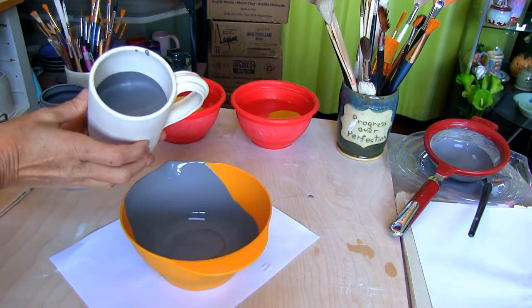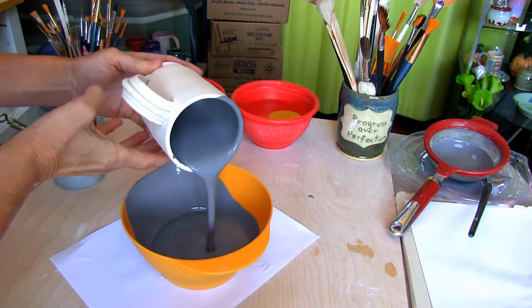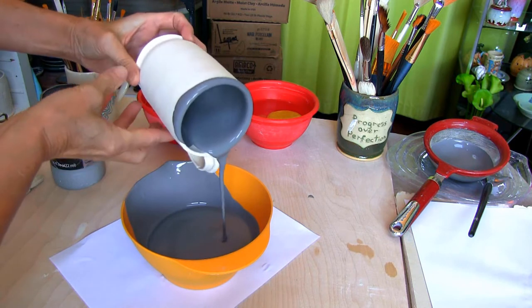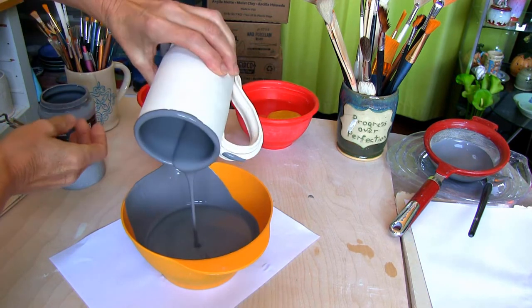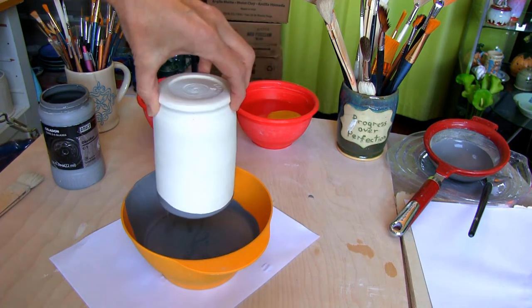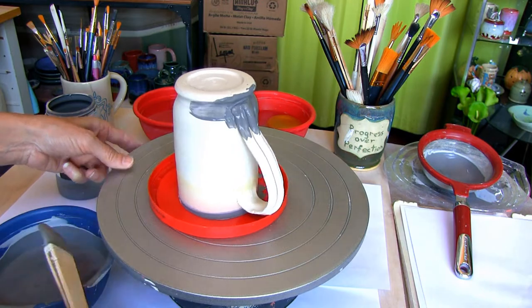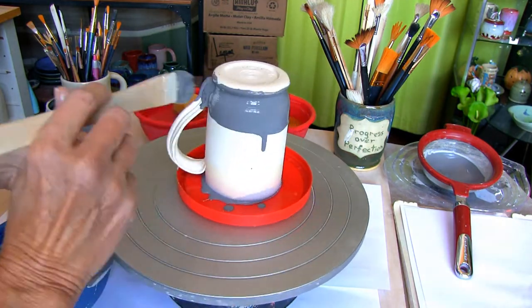Mix your glaze well before applying. I always put the glaze through a strainer. It catches the clumps of glaze and debris that may be lurking in the glaze. Load up your brush and let the glaze float across your piece.